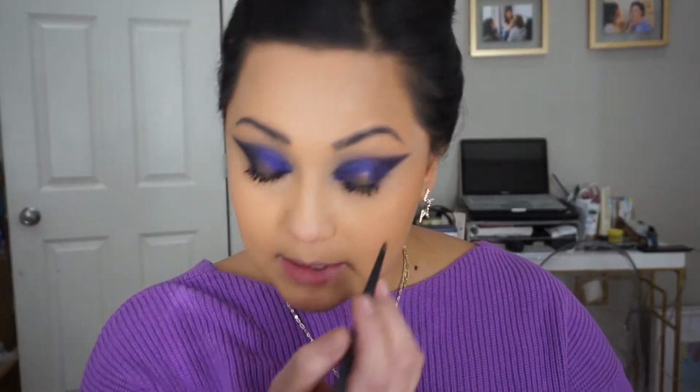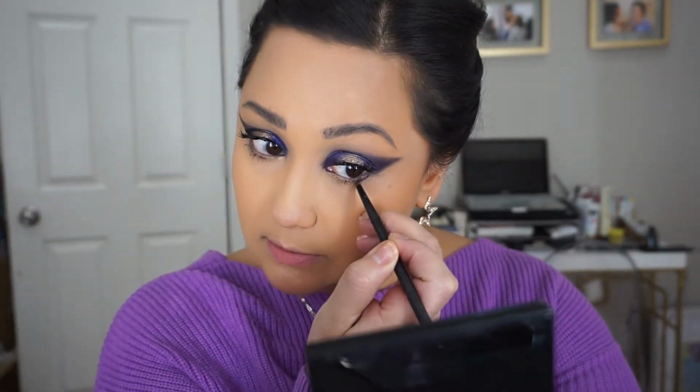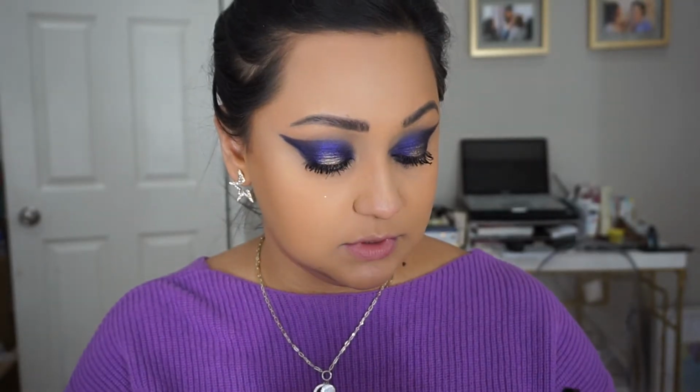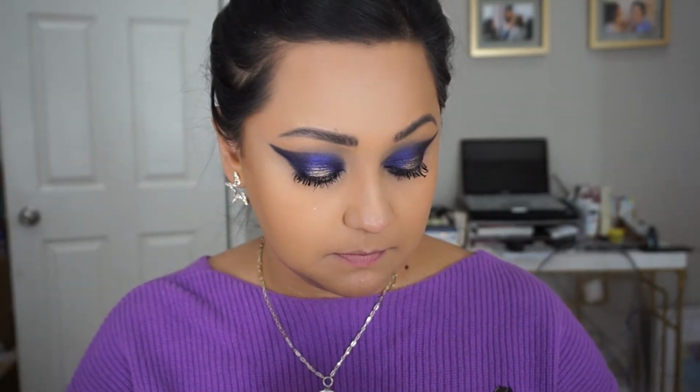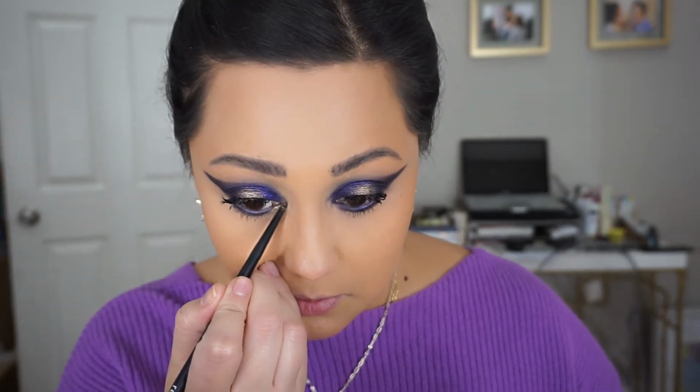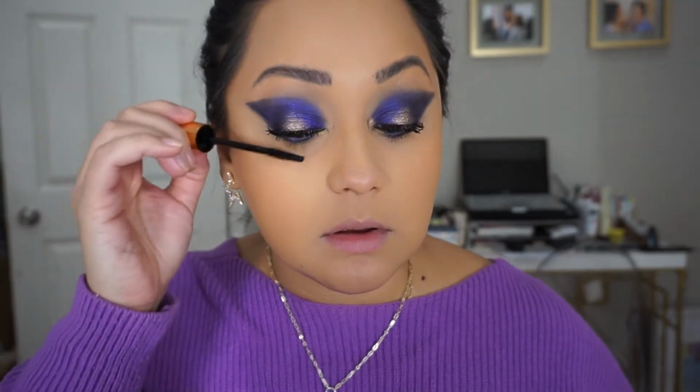I'm going to just take the purple shade and I'm going to apply it to the lower lash line just to kind of connect the top and the bottom. I'm going to take the gold and then pop that right in this inner corner. So I'm going to go ahead and apply just a little bit more mascara to make sure that my lashes look just as dramatic as this look.